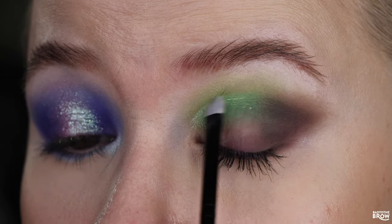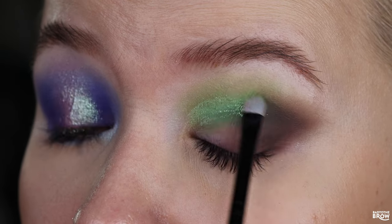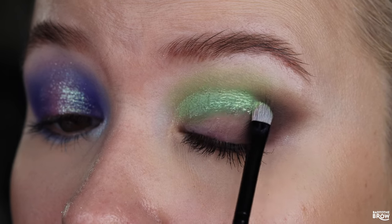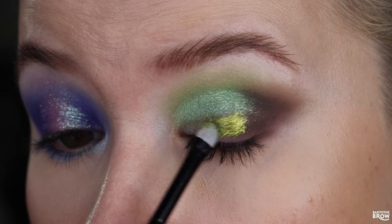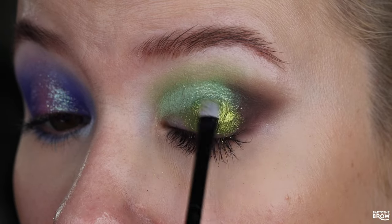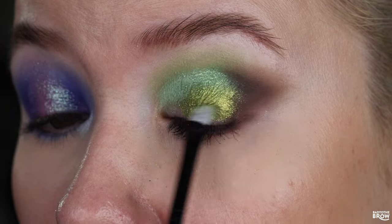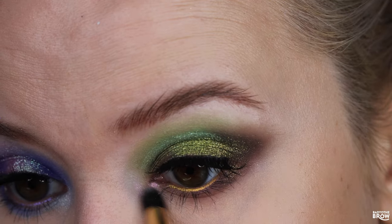I'm taking Lose Yourself and doing a fake half-cut crease. I didn't put down any glitter primer — I just dampened the brush — but I definitely think a glitter primer would have helped stick it down a lot better. Then under that, I'm going in with Disturbia, leaving the inner lid portion empty because I'm going to put Poker Face there, just trying to layer all the greens. Then on the inner corner, going in with Blurred Lines.